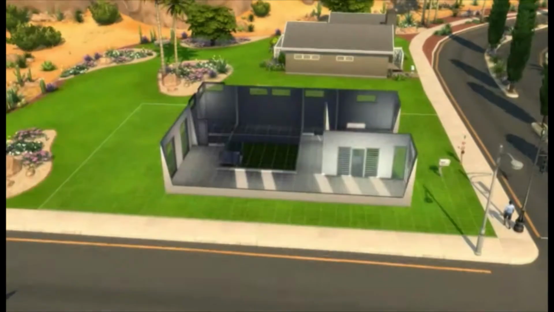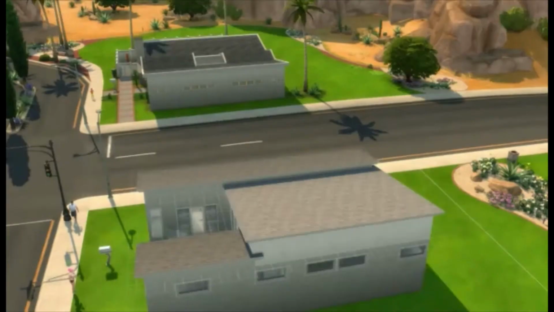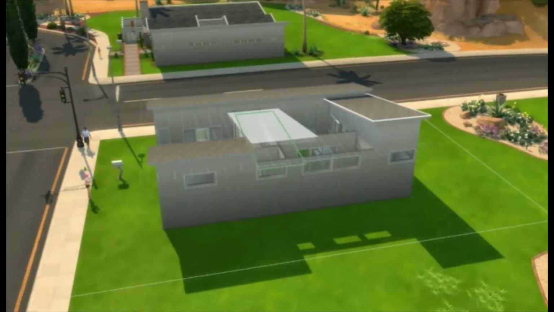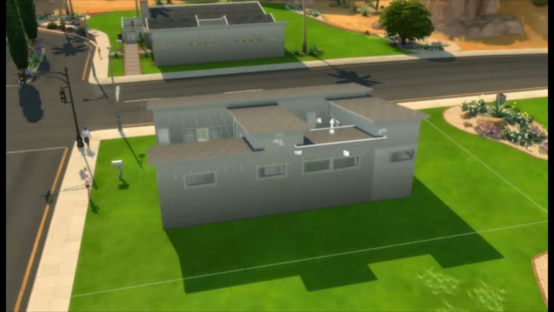Also, I did add the windows on the roof because I feel like it's a quintessential modern home to have little windows in your eaves. I don't think it's your eaves, your roof.